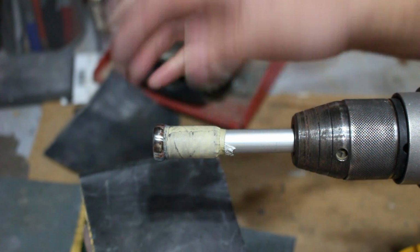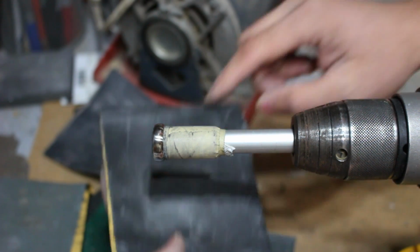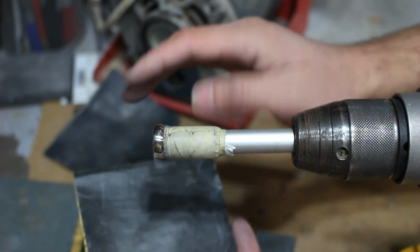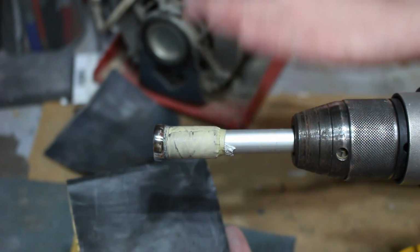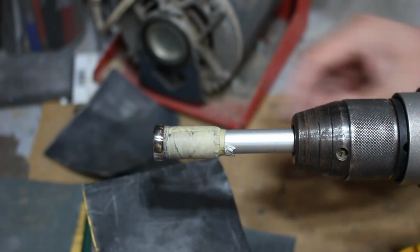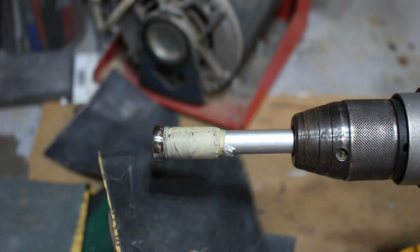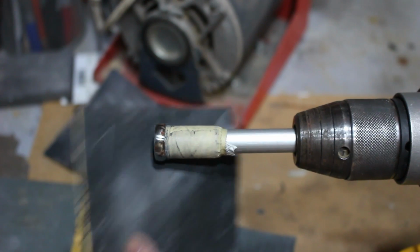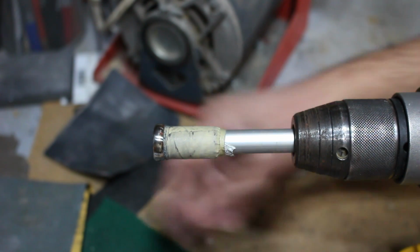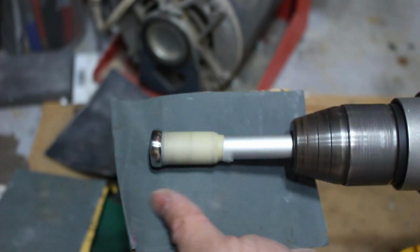So what I did was, because if I do it inside, it just makes such a mess, I'm just working through each piece of sandpaper and it'll just wear it down really, really quick. But that's just the way it is. It's a consumable expense. So I got this up to about 1,000 now. I'm just going to work a little more and then I'll show you, and then I'll take it up to the 1,500 here.